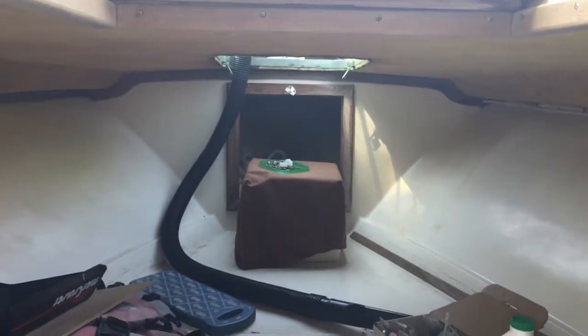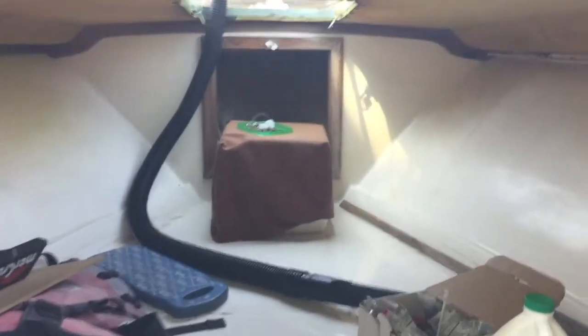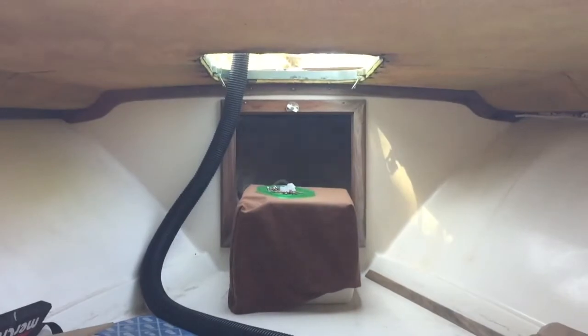The year is 2017, but we're looking back about 40 years to 1977 when they used the orange shade colored carpeting on the roof and the ceiling of the cuddy of the Blackfin. And I tried vacuuming some of the sections. You can see right up there. Every time you touch it, dust and powder just falls off everywhere. It's nasty. So I thought I might be able to clean it up, but I think it's too far gone. Removing it's going to be tough. I don't know what I'll put back in there, but we'll show you as we go.